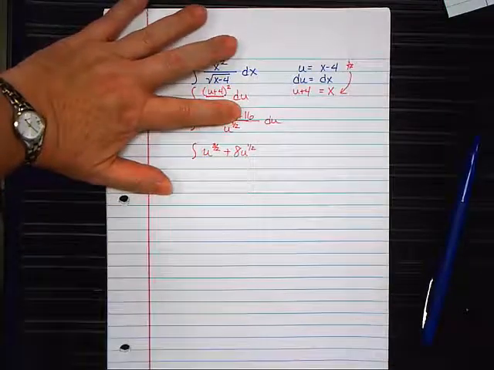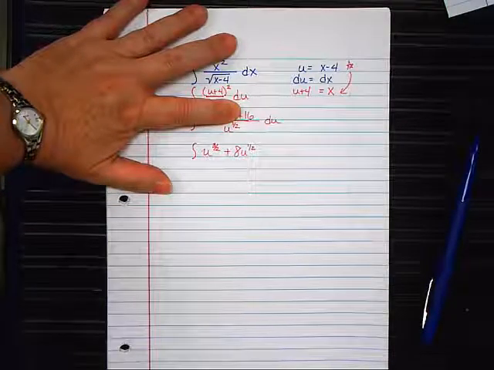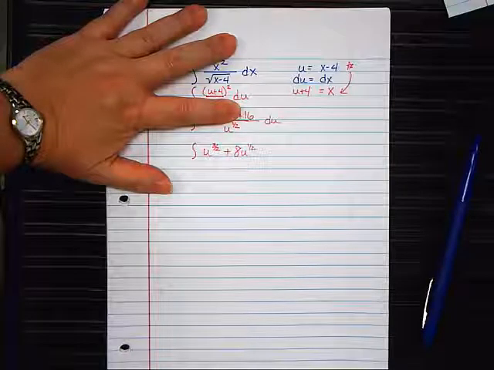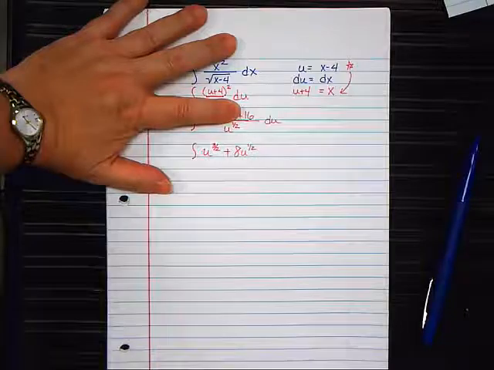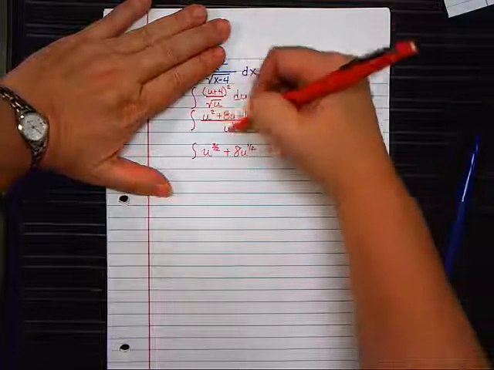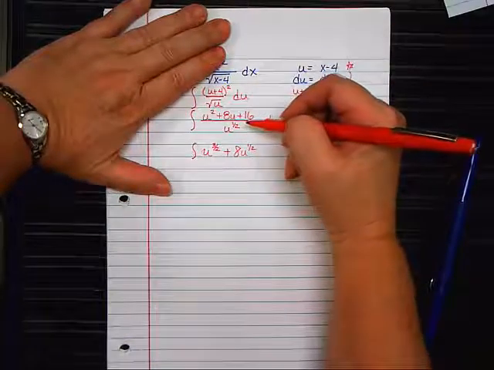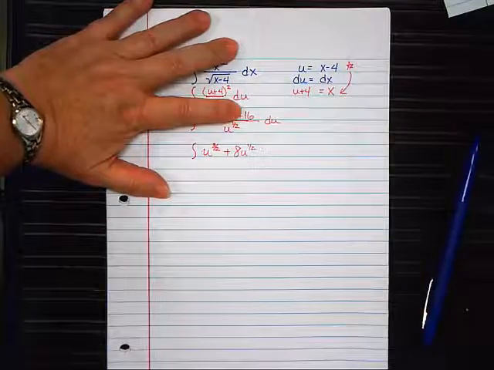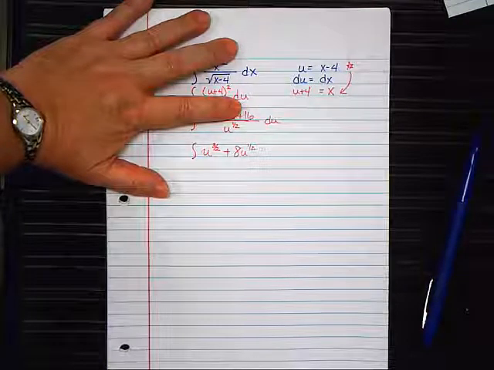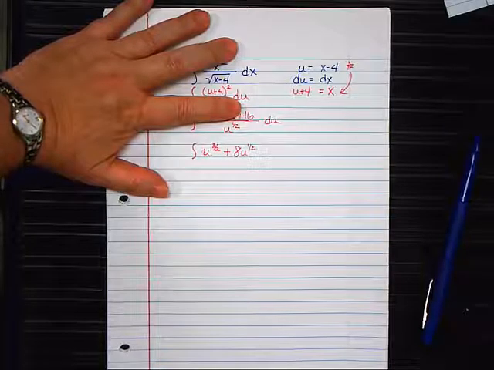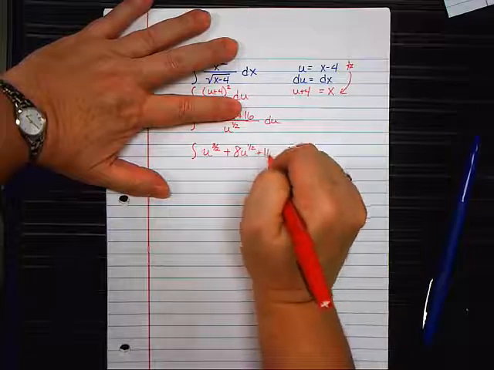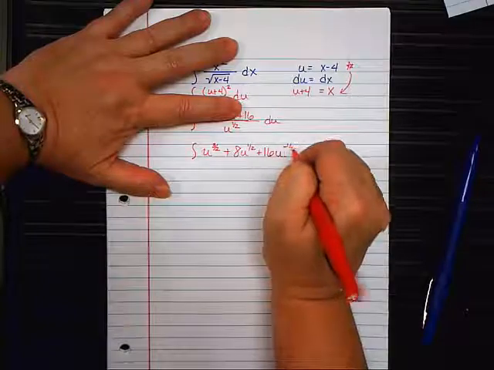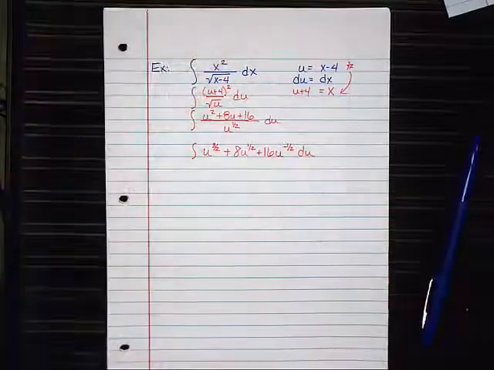Last one. I'm not following where we're going. Are you not following the math that I'm doing or why I'm doing it? Where are you getting this from? I am putting each of these over the denominator individually. Oh, okay, I remember this. Okay, yeah. Now, what about that last one, 16 and the u on the bottom? You need to bring it up. So we're going to have 16u to the negative 1/2 du. Now that's something I can integrate.